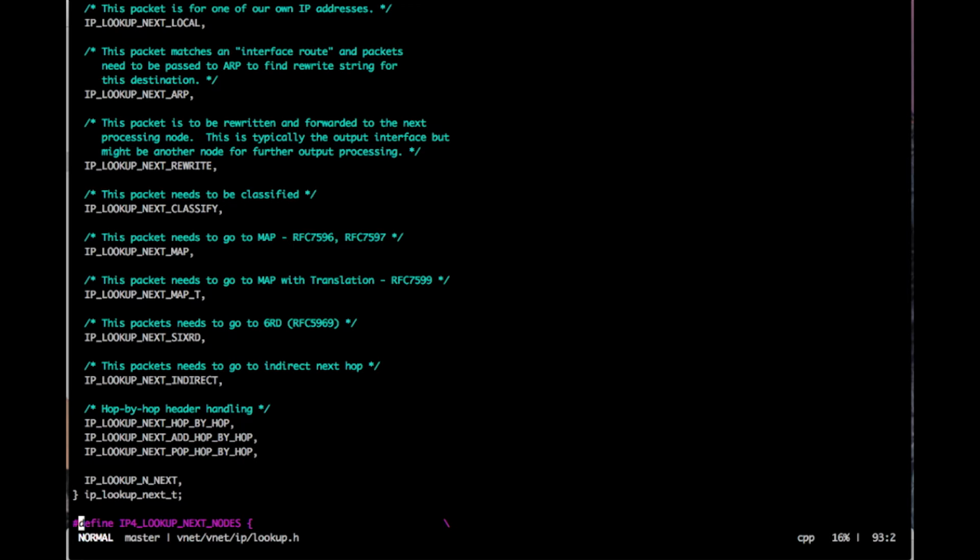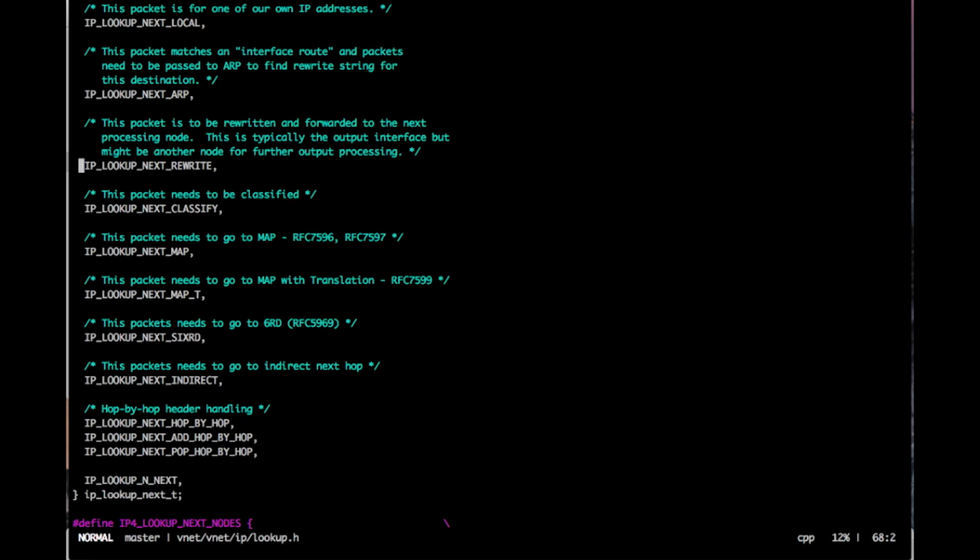And the one which is mostly used is actually the one called rewrite. So when you install a new IPv4 or IPv6 route in VPP, it will basically create a new adjacency, which is called rewrite adjacency. That adjacency will point to the graph node called IPv4 rewrite or IPv6 rewrite, depending on the protocol.